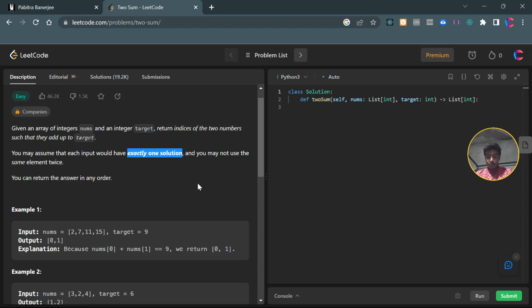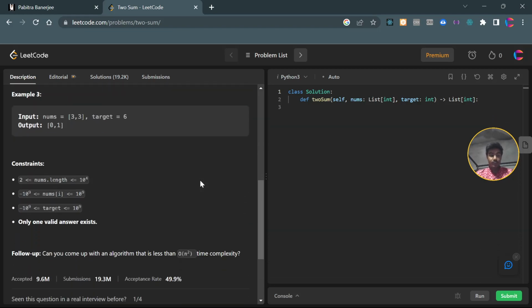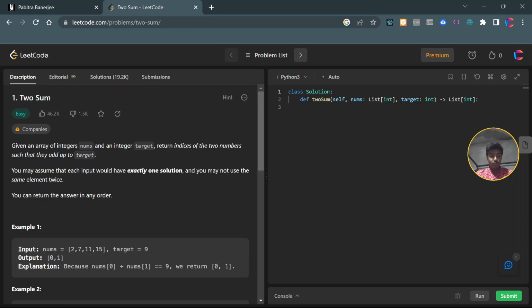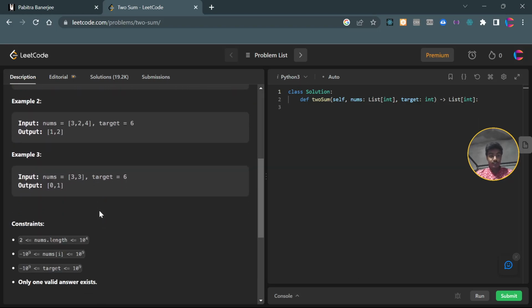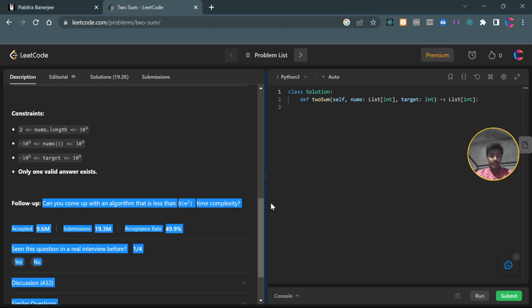Each approach has its own time and space complexity trade-offs. If you read the question carefully, you can see that they have given the constraints, and the question setter has given us a challenge also: can you come up with an algorithm that is less than O(n) square time complexity?